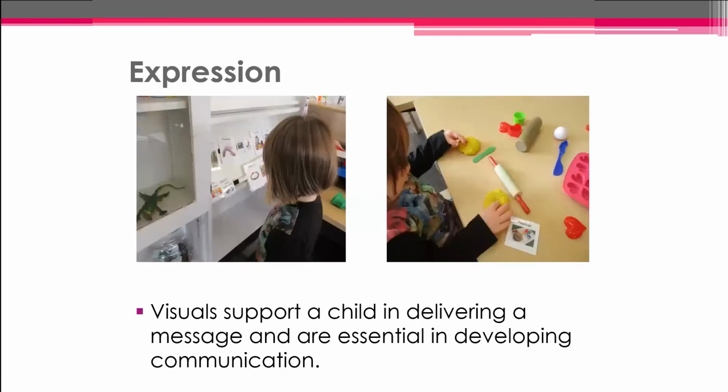Visuals are used for expression. They support a child in delivering a message and are essential in developing communication. They are used to clarify verbal information, communicate needs and emotions, make choices and requests, help express disagreement or make a refusal, and stimulate language development. The example on the slide shows a child choosing from a set of visuals to show that she wants to use the Play-Doh.